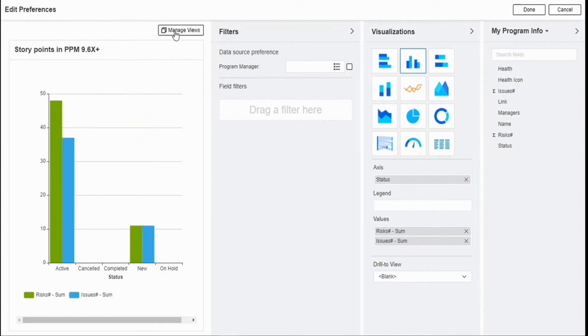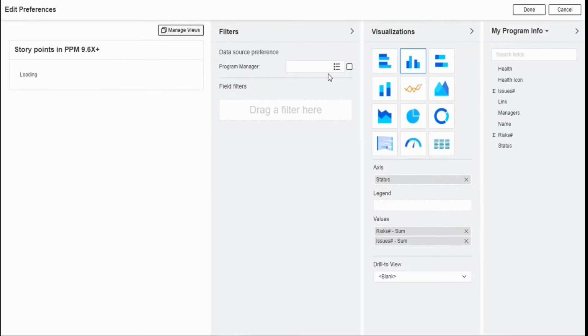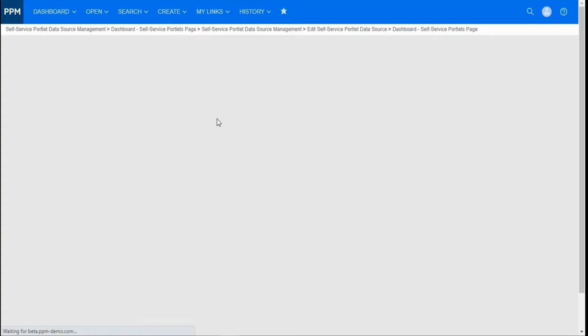And that's it. And here you can see you have these two views. So this is automatically saved when you make a change on one specific view. You can switch between them here, so between the grid and the bar chart. And these are things that obviously you can also do from the dashboard.